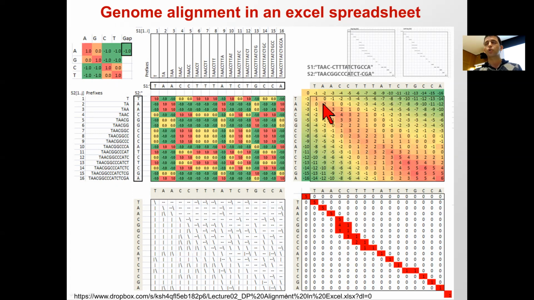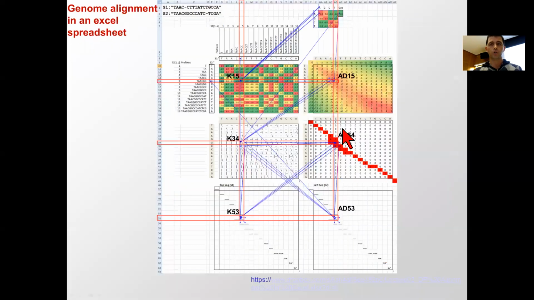I basically choose the score at that position based on whether it's the maximum between this plus a gap, or this plus a match, which I get from that matrix, or this plus a gap. Everybody with me so far? So those two matrices are trivial, okay? And here's the corresponding code.